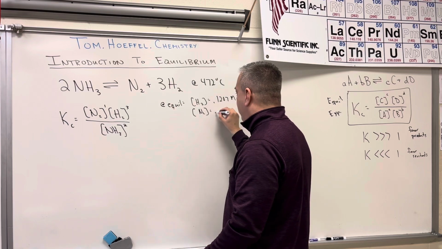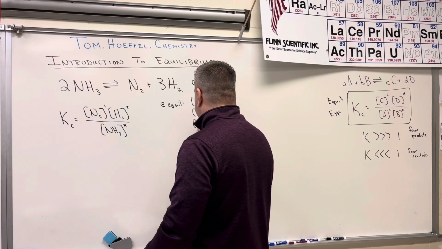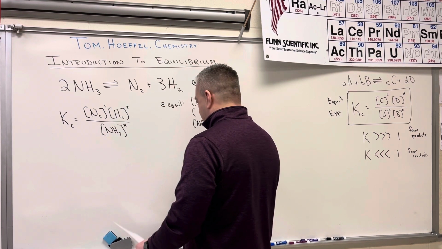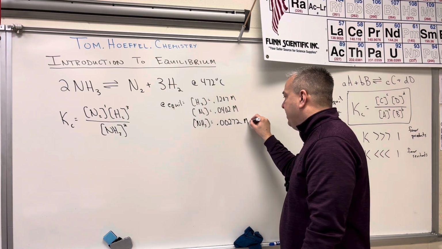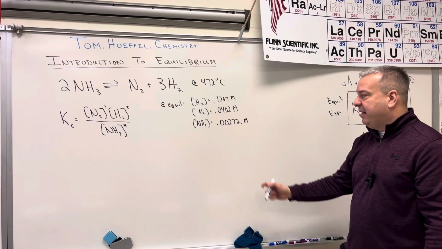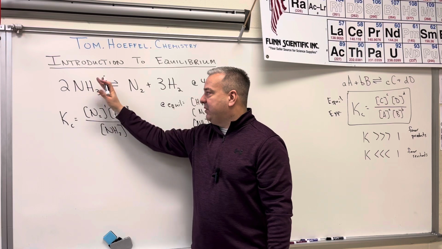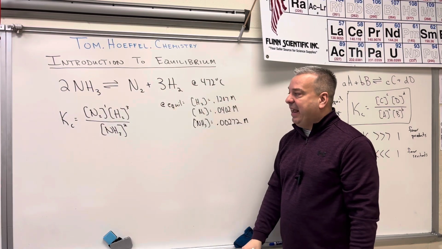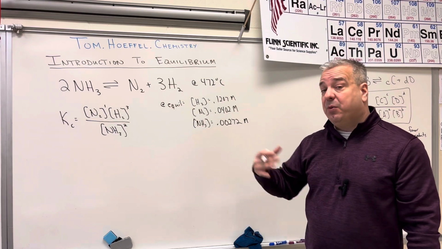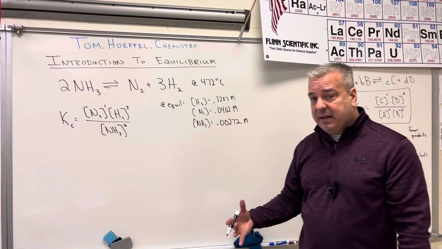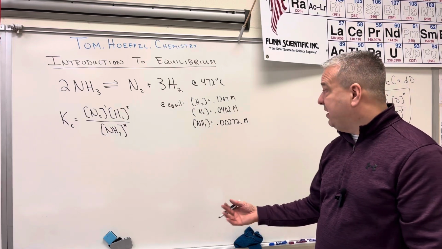The N2 has a concentration of 0.0402 molarity, and the NH3 has a concentration of 0.00272 molarity. Now, even before you begin, the thing that has the lowest concentration is going to be the NH3. So it seems like there's more N2 and H2 versus the NH3 when this has achieved equilibrium. So maybe we can predict that this equilibrium constant is going to be a number larger than 1, okay? But let's go ahead and plug the numbers in to double check, okay?